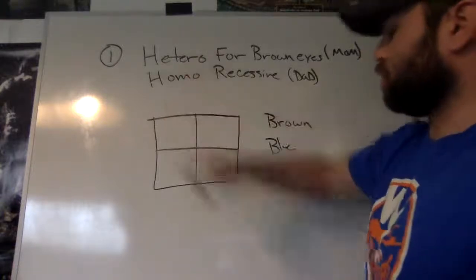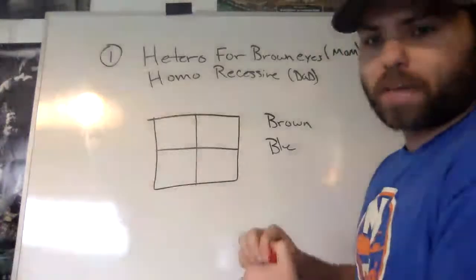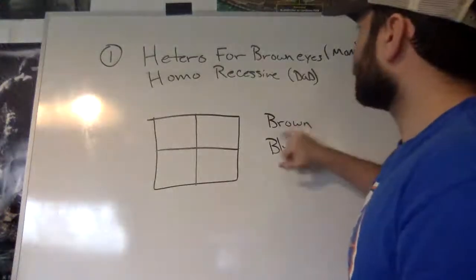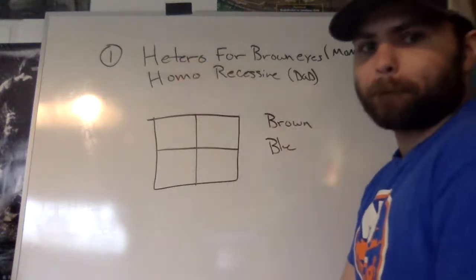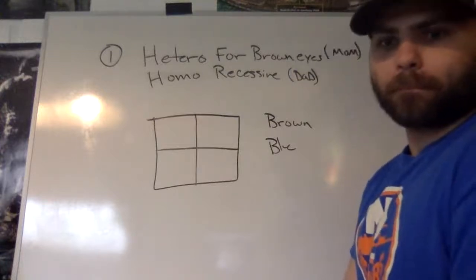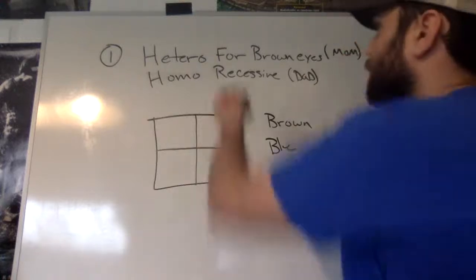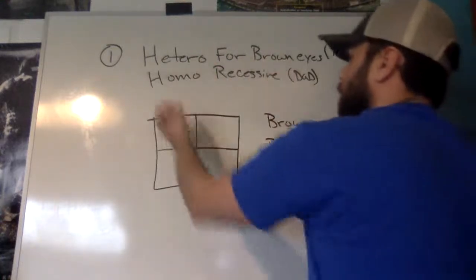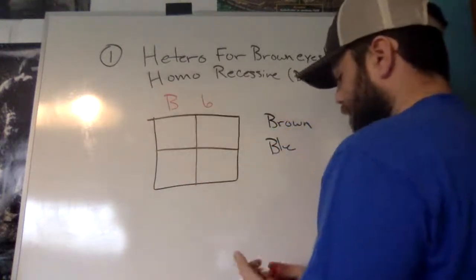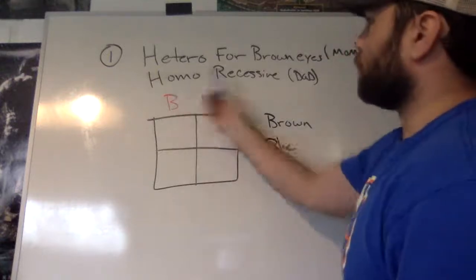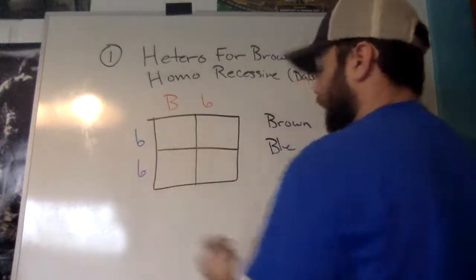All right, let's do this. Let's do mom's alleles first. So what genotype is she going to have at the top? All right, so we're saying hetero. So is that same or different? It's going to be different, right? So we know we have to have big B and we have to have little b. And then for dad, we have homozygous recessive. So we're going to have two lowercases because we're not dealing with the dominant gene.